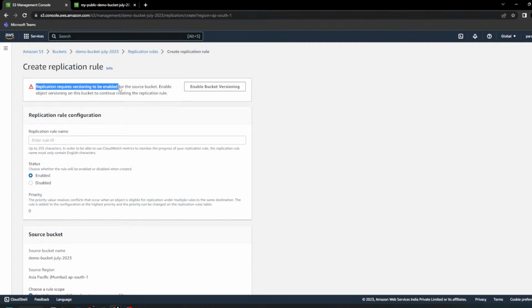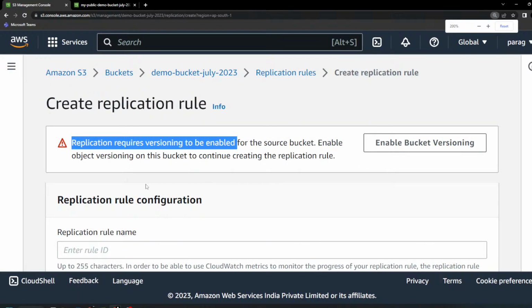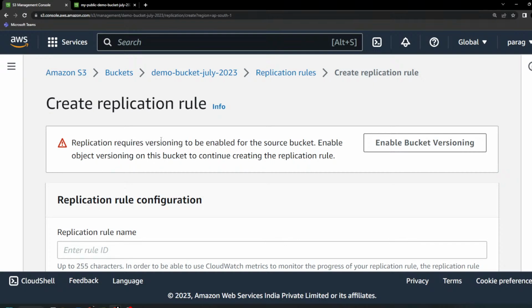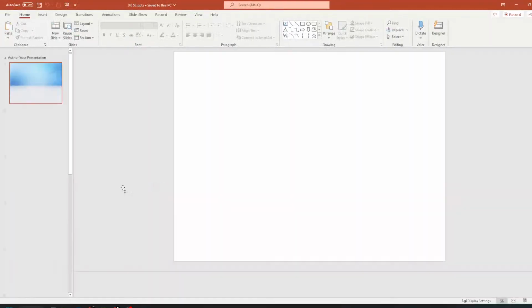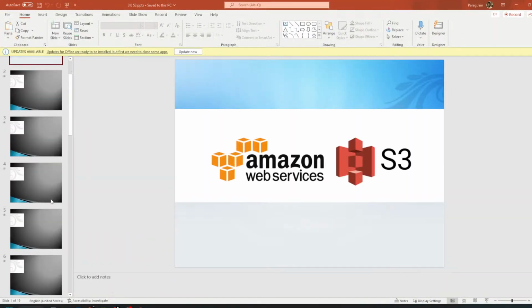Now here you can see that it is giving some error. The replication rule applies on versioned buckets only. So both the source as well as the destination bucket should be versioned. So what is replication?